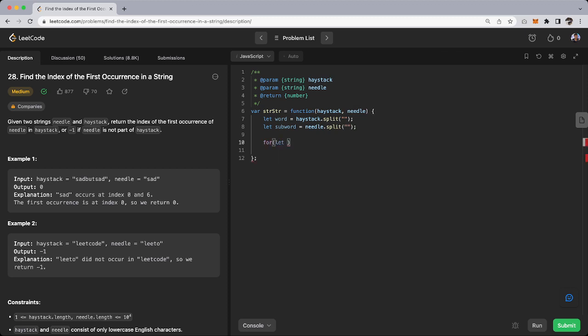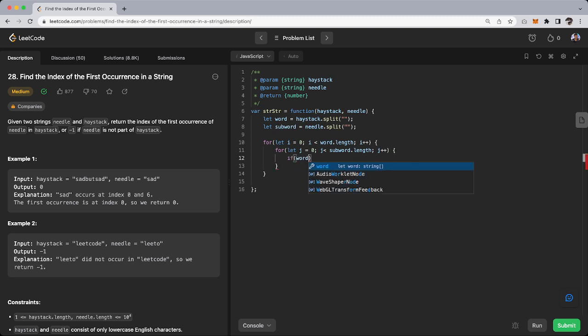Next, we want to loop over the word array and do a second loop to check the subword array. So there are two cases.